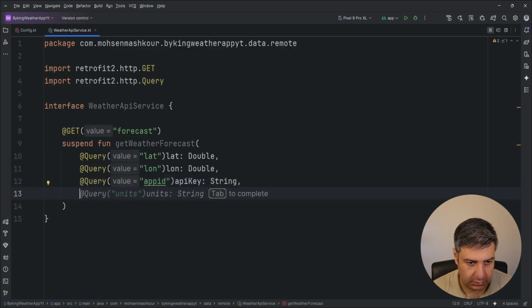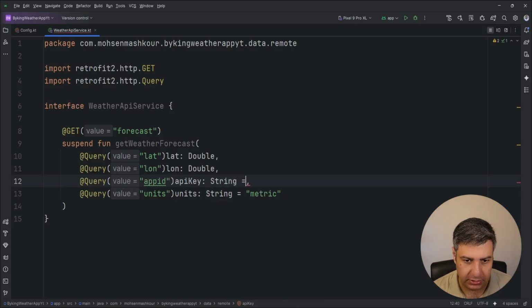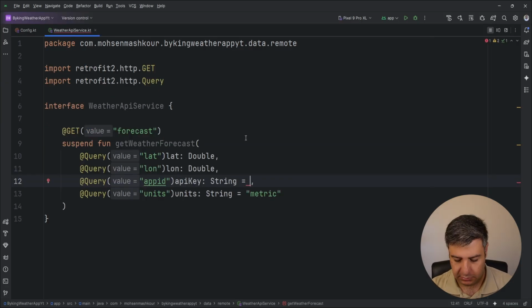And one more line, units, and I'm going to give a constant value to this unit, which is metric. Here also you can write equal and write this API key, but I prefer to have it like that. It's more professional, so avoid writing it here.